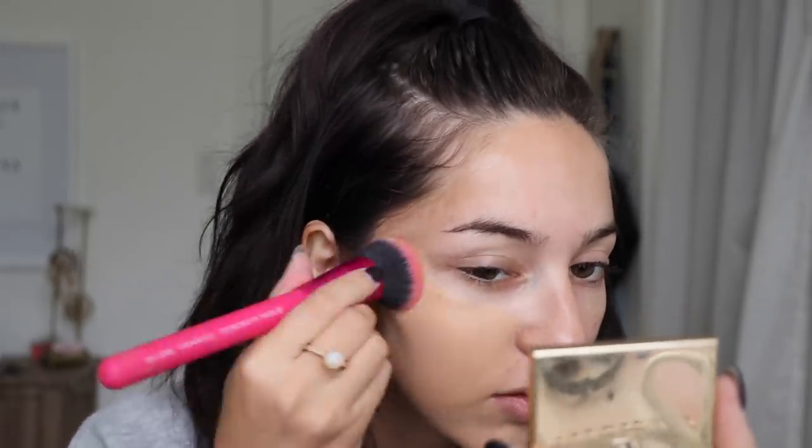They sent me the Milk Makeup blur liquid foundation in the color medium — thank god I self-tanned, so this will work for me. I'm gonna squeeze some onto the back of my hand and use the Real Techniques Complexion brush to apply this, then go in with a sponge after if I need to. Oh shit, okay that's a lot. This is why I need a mirror — I applied so much, it looks so cakey! I feel like this is one of those foundations where a little goes a long way and I just went right in for it.